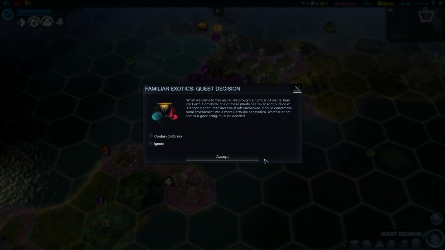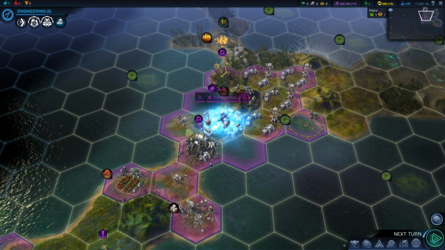So, familiar exotics. When we came to this planet, we brought a number of plants from old Earth. Somehow, one of these plants has taken root outside of Tiangong and turned invasive. If left unchecked, it could convert the local environment into a more Earth-like ecosystem. Whether or not that is a good thing must be decided. I think we'll contain the outbreak. And that'll give us harmony, affinity.